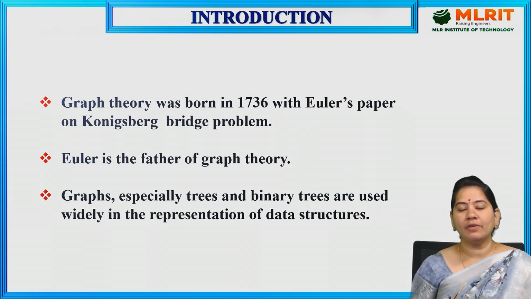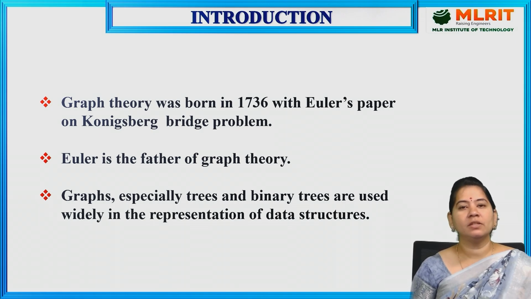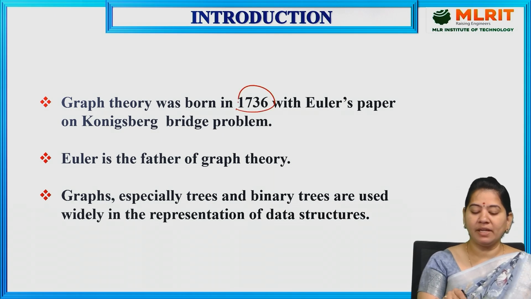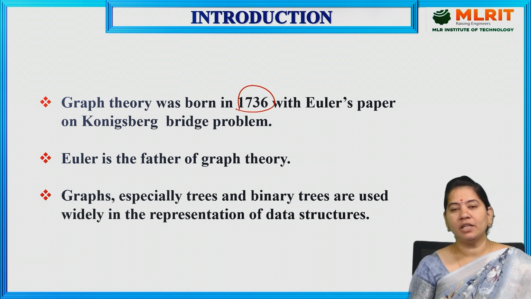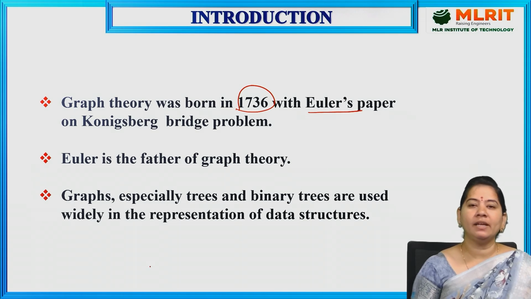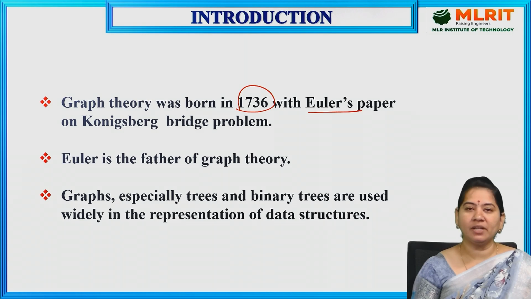Graph theory is a core branch of mathematics, specifically of discrete mathematics, which is focused on studying the relation between objects. Graph theory was born in the year 1736 and it was discovered by the famous mathematician Euler, using the Königsberg bridge problem. In ancient days, they had one bridge problem, named the Königsberg bridge problem.